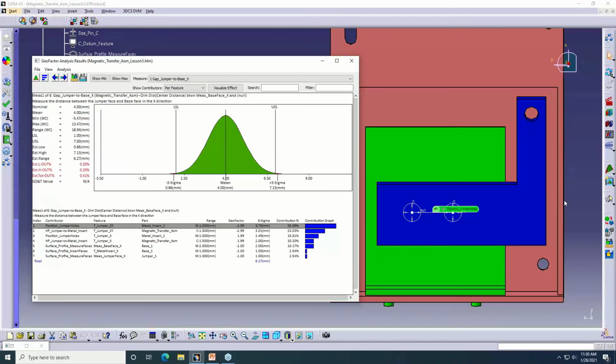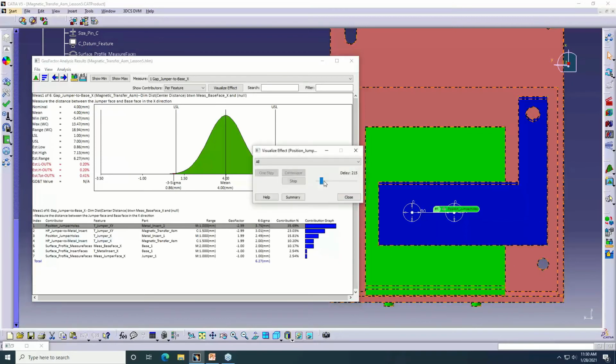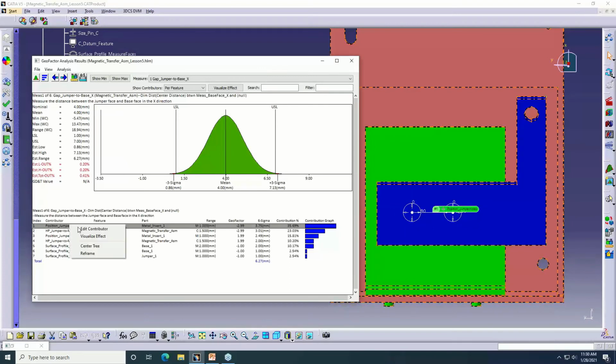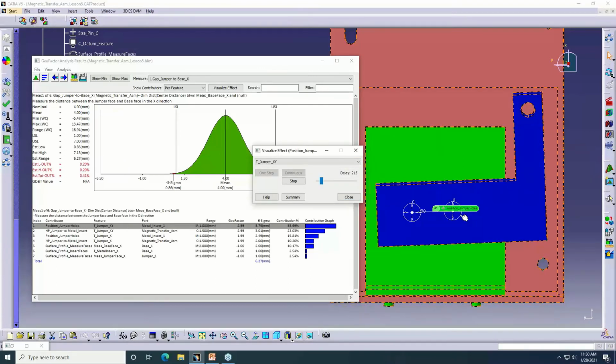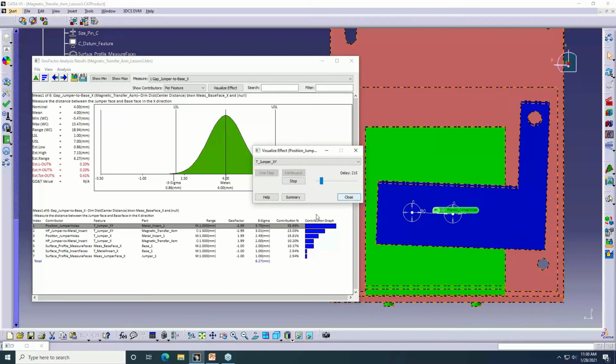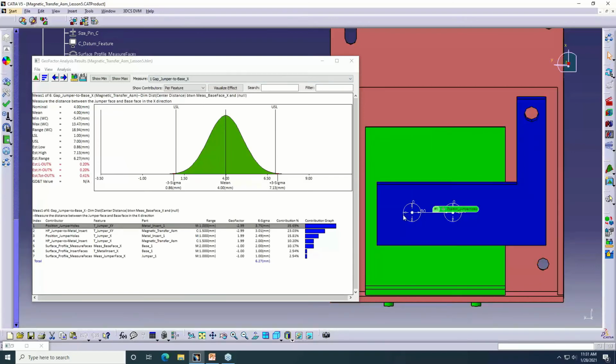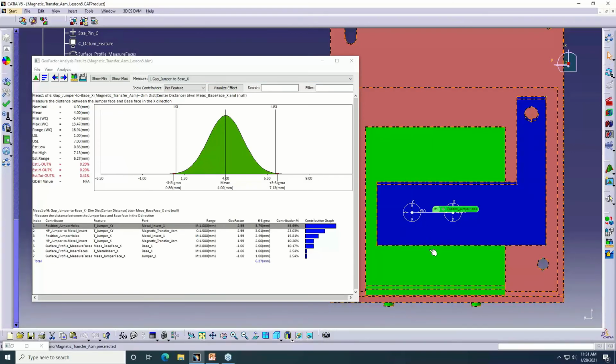So that's where that visualize effect comes in. We can see, oops, I'm doing both of those holes there. So we can see that it's just tipping right there, and that's where that geofactor is coming from. If you were doing a 1D stack, you'd probably just be translating that jumper part up and down instead of actually twisting it about some axis. So that's where you get some advantage with DVM over a 1D stack in Excel.